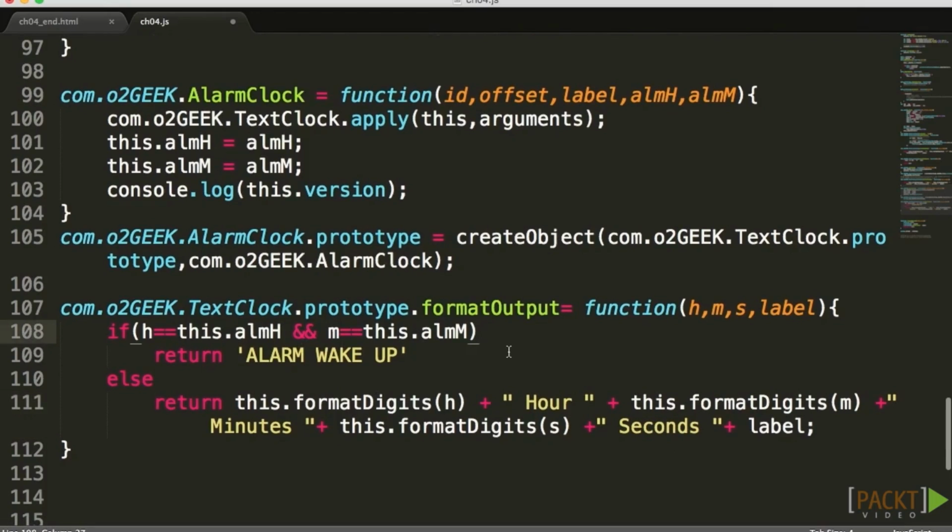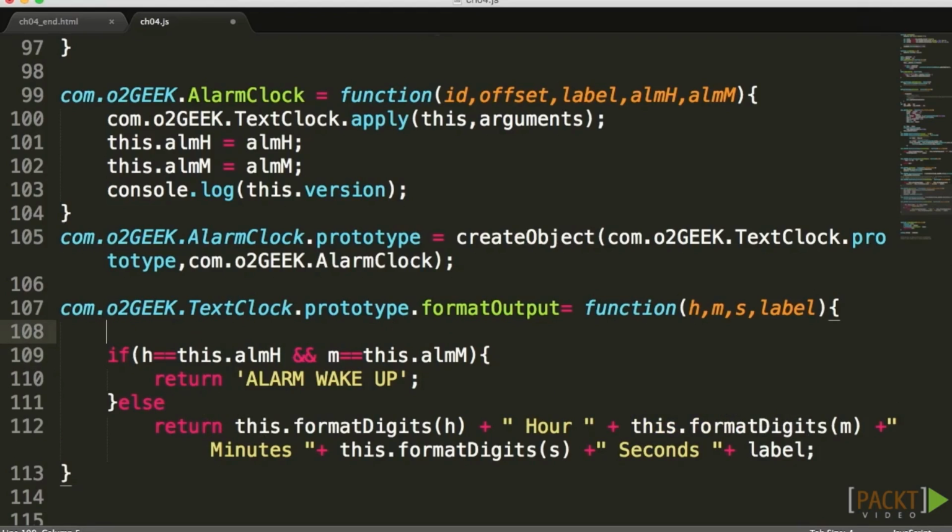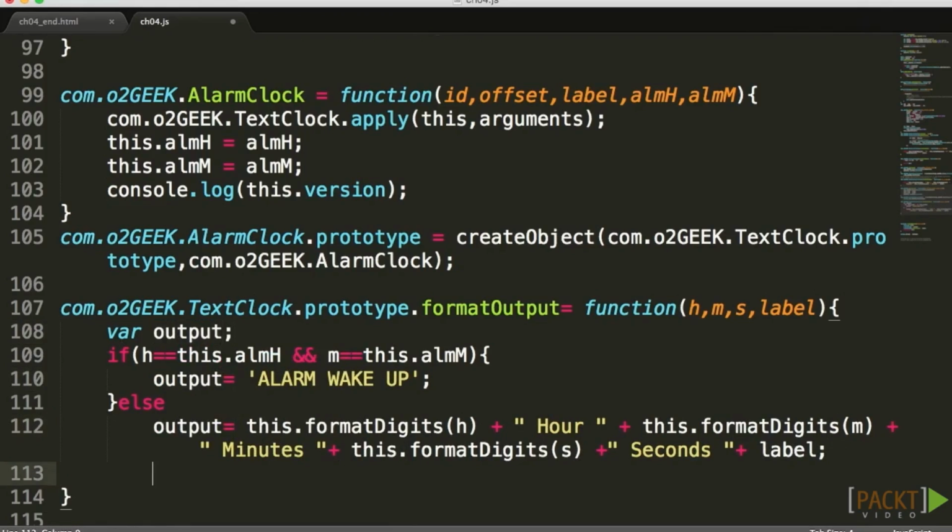But beyond this, really what I would love to do is also trigger some sort of a noise. So let's go ahead and also add that noise here. Generally speaking, it's not always a good idea, well, in general, it's not a good idea to have more than one return. One way you could avoid that is by creating here output as a string and then assigning the output value directly into your element instead of returning it. And then once everything is done, just return that output. That is one way to avoid using two returns. If you're comfortable with two, which I usually am, then you're fine. But in general, it's recommended to always put one return at the end. It's just a common practice.